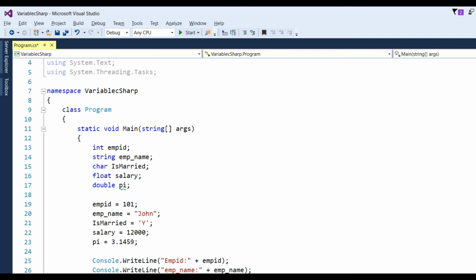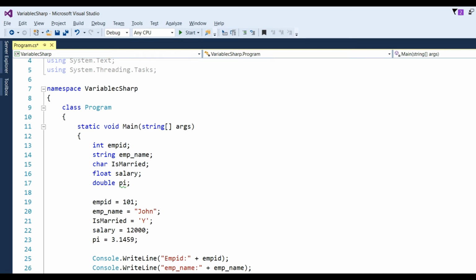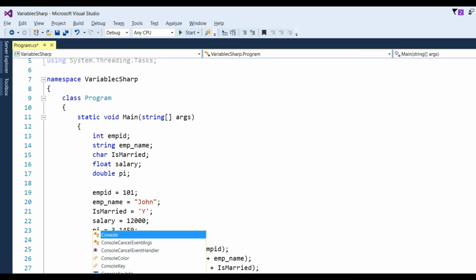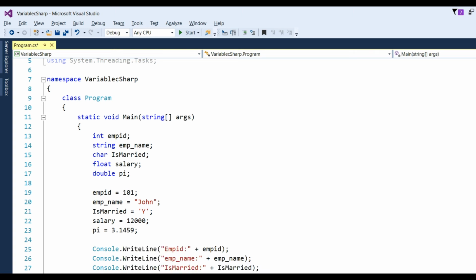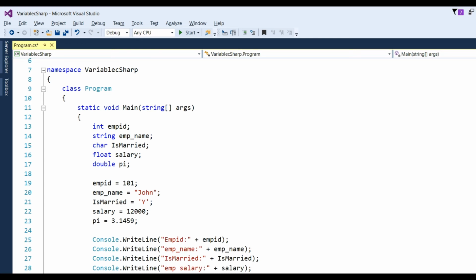Then after that pi. Simply for understanding, I have taken here pi, or you can take another name for this. You can put here pi value. You already know that is 3.1459. So put here pi. That will display on the screen, and put one line Console.ReadKey, so until you press any key, it can show all the values. Console.ReadKey. Now run the application.